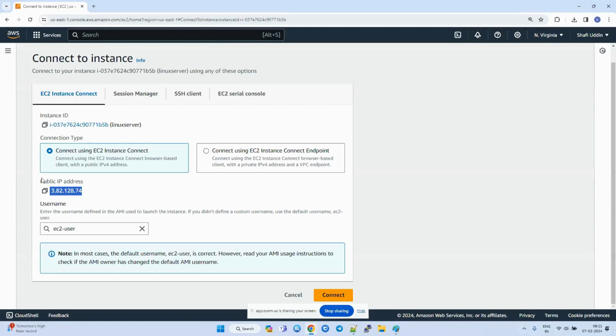We also have a private IP, which is for internal purposes. This is the username, and you can click on connect.